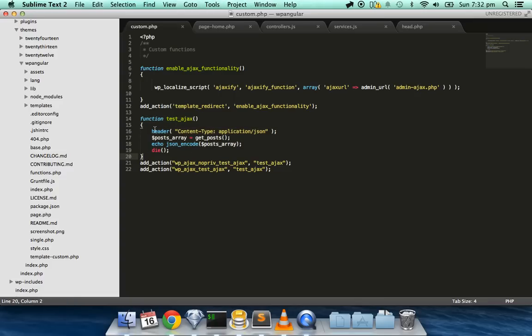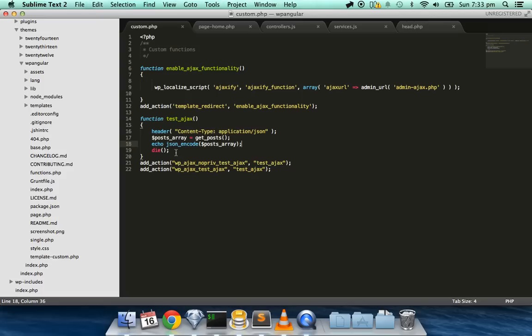Inside here we're just saying set the header to application/json, and then all we're doing is saying get all the posts, and then we're going to echo out the posts, and you'll see we're echoing it inside of a json_encode function. Basically that just means we're going to encode the PHP array that we get into JSON so that it can be read easily by our AngularJS or any other JavaScript.